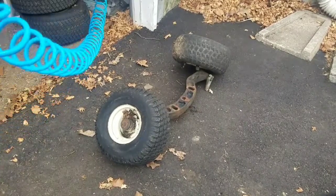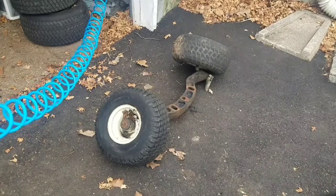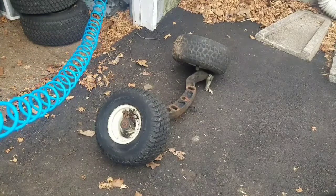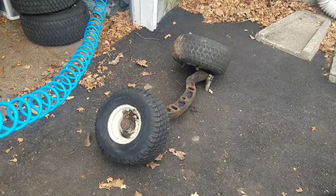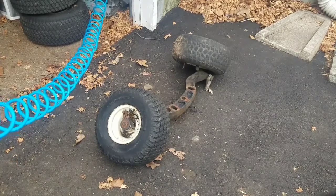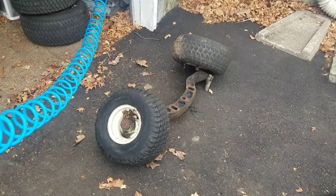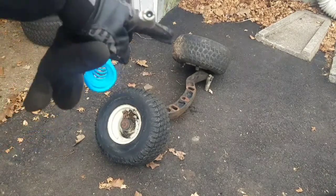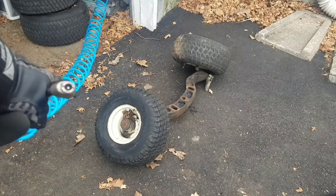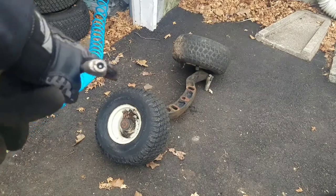I'm pumping up my air compressor now. This is the Cub Cadet front axle and front end that I took off of the first Cub Cadet I got for free from Nick from Medford. Both of them held up but it's been sitting back here for a year. That tire over there is in bad shape, but this one over here looks actually kind of new — I don't know if it holds any air.